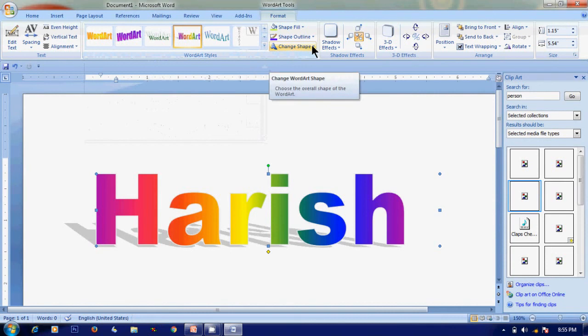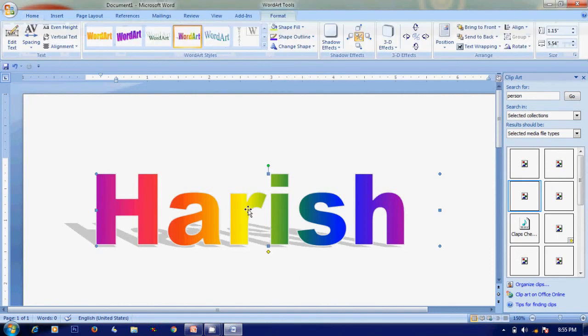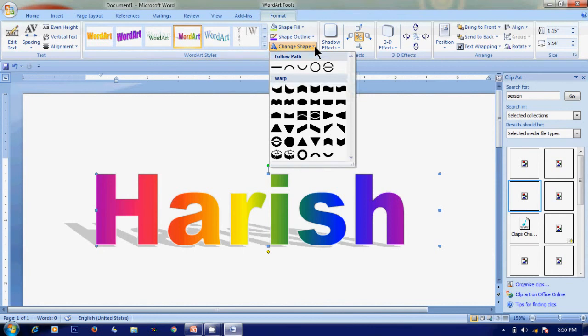Here you can go to the Change Shape option. The WordArt is selected. If I don't want to select, deselect, click outside. Select, point on the WordArt and click anywhere, and then Change Shape. Suppose I don't want the WordArt to be straight. I want it to be wavy type.